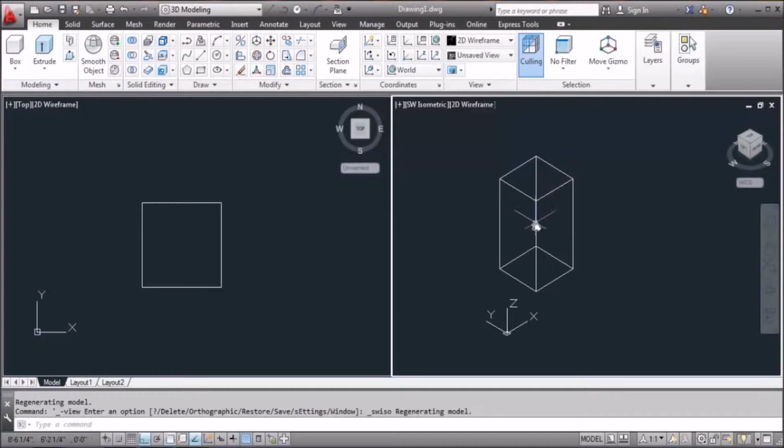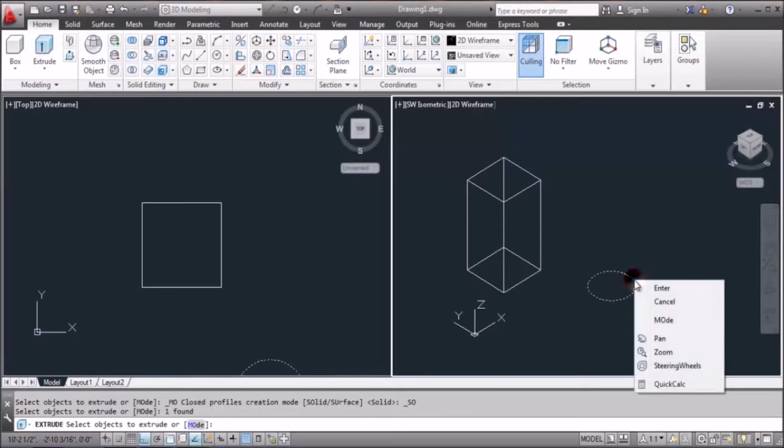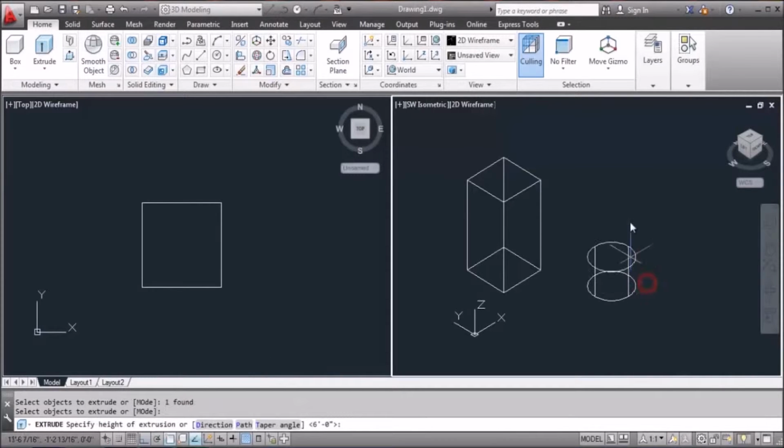If I did something really simple, let's say a circle, you will see that when I come here, it lays flat on the ground. Now when I grab my extrude tool and bring that up, it's coming up following the Z-axis.